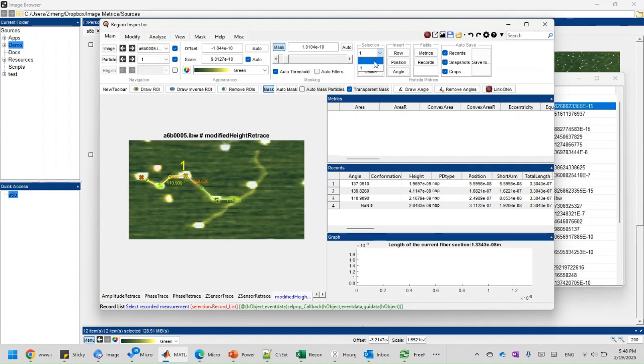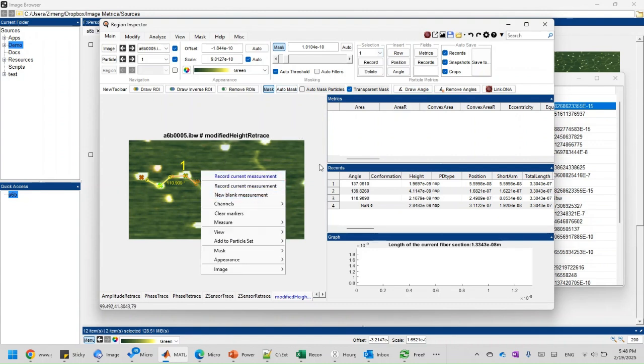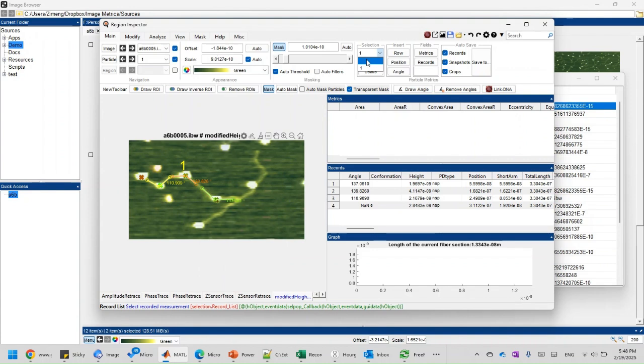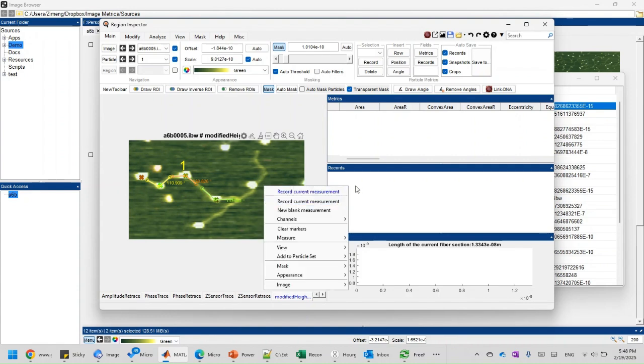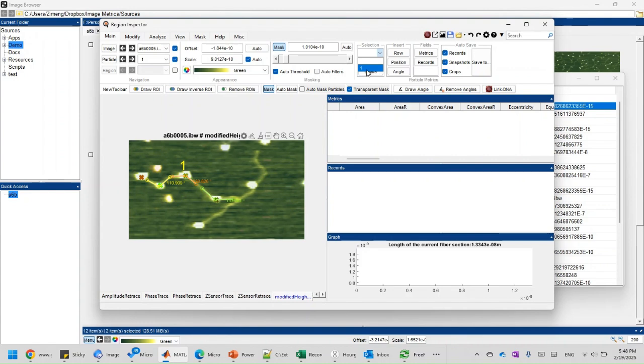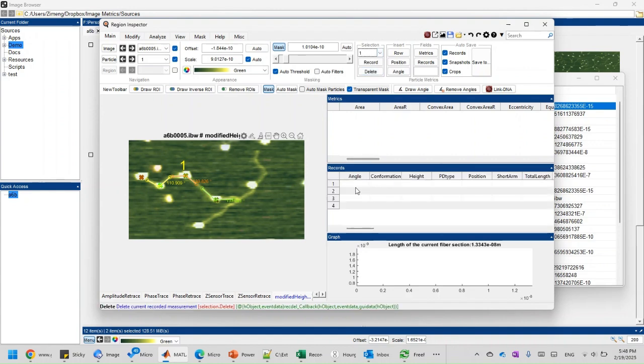If we go back to empty, which is the blank state, it's the same as right clicking and clicking new blank measurement. That's the same as clicking the blank here. Now the record gets cleared, so you can start a new measurement and do the same thing, for example, for the second DNA molecule. Finish a measurement, and then right click and say record current measurement again. Then you have 1, and it will be put into 2. So that's how you do this. Now, if you want to go back to the original measurement, like 1, click 1 here, and your measurement will pop up again in this table.